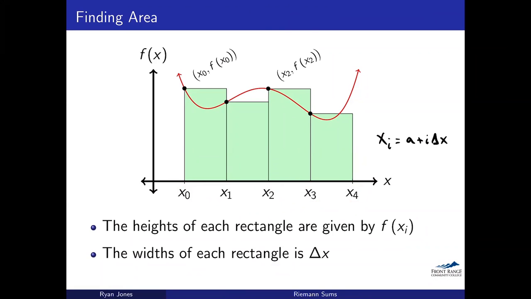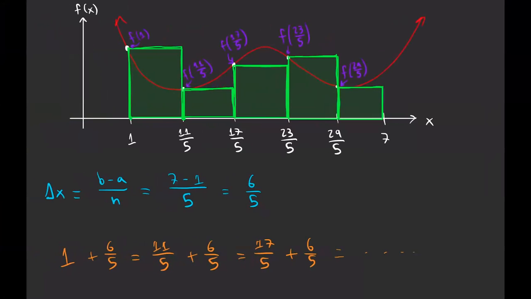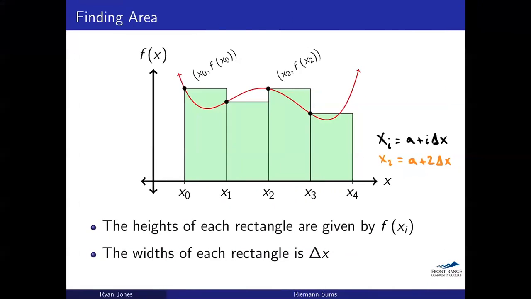So when I write X2, for example, that means I is 2. You can hopefully see that correspondence right there. I'm saying I is 2. So that's A plus 2 delta X. And that's exactly what we've done before. I'm just saying, hey, if I want to get here to X2, well, I have to add delta X and I have to add delta X. And that gets me right there. And so there we go. We've got our way that we can find each of these values. And we did it obviously back here. We didn't really use any formulas or anything, but that's what we were doing: we were just using this formula over and over.